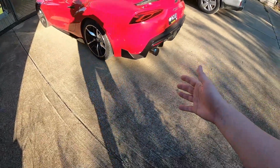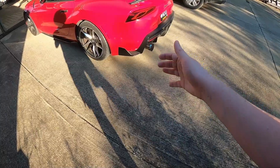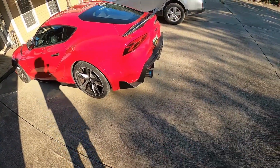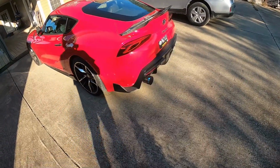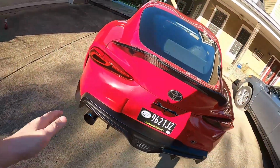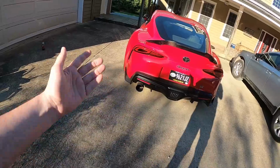I mean, if you're looking for loud, this thing is loud and it's the way to go. But if you don't want loud, like, this thing is really loud. Like, the camera does not do it justice. It is loud now, man. Even though it has a massive muffler on it down here, like, I don't know, it must just be something to do with that titanium. But yeah, super happy with how this thing sounds now. Could not have asked for anything more.